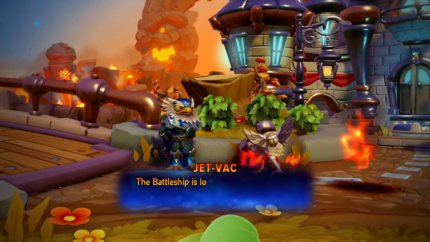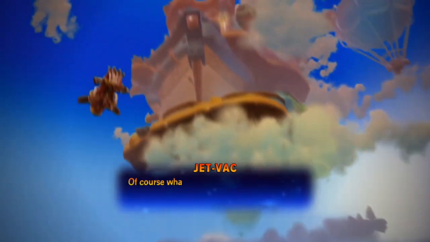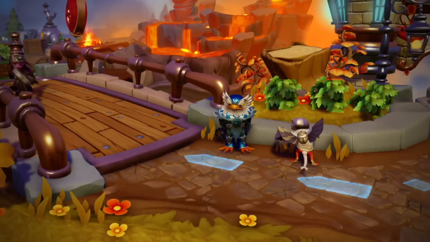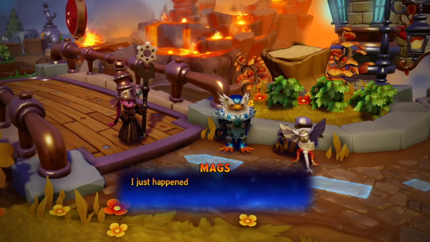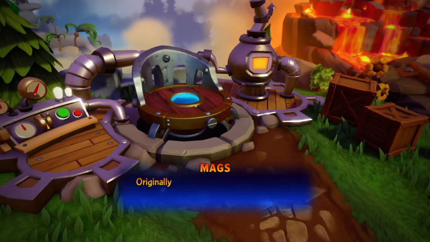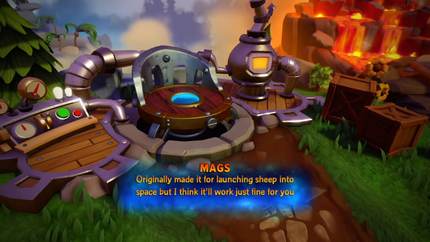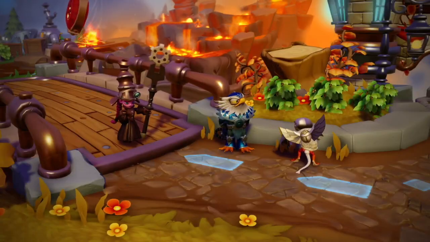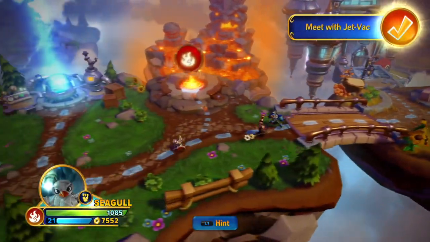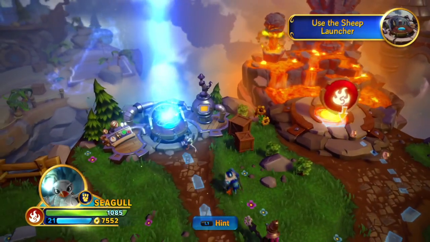The battleship is located directly above us, Skylander. Pretty convenient, huh? Of course, what's not as convenient is finding a way to get up there. I just happen to have something that might do the trick. Originally made it for launching ship into space, but I think it'll work just fine for you too, Skylander. I'm intrigued. Lead the way, Mags. Out of curiosity, though, why exactly did you want to launch sheep into space?